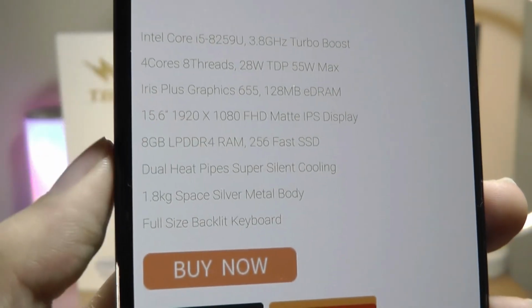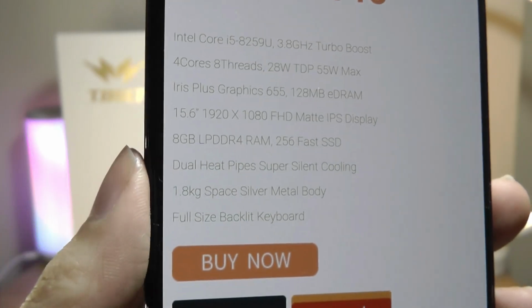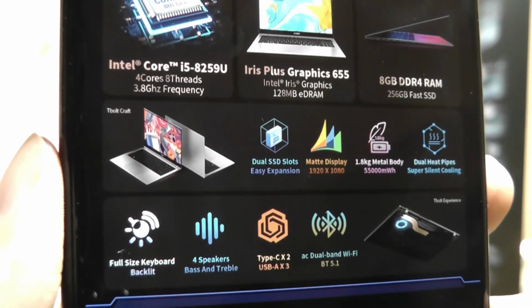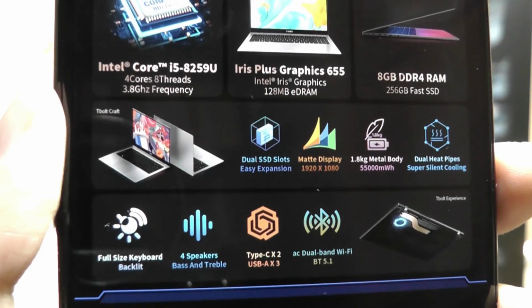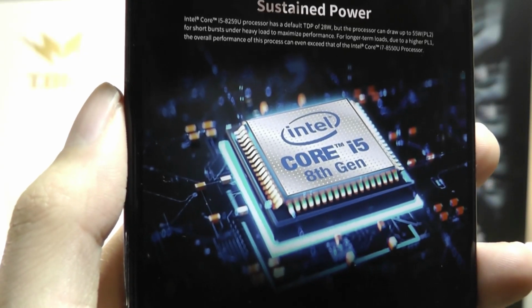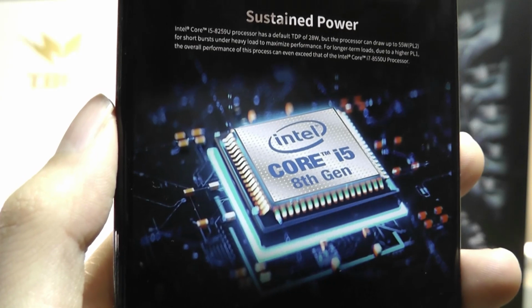And it has 256 gigs of built-in SSD that can be further expanded, along with 8 gigs of built-in RAM out of the box, for a sub $500 laptop that this will be going for. It weighs 1.8 kilograms, has quad speakers, and has a 55 watt-hour battery. We're looking at dual-band 2.4 and 5G AC Wi-Fi, along with Bluetooth version 5.1. Otherwise, this i5 chip is part of the 8th gen architecture, so it's not quite the newest anymore.